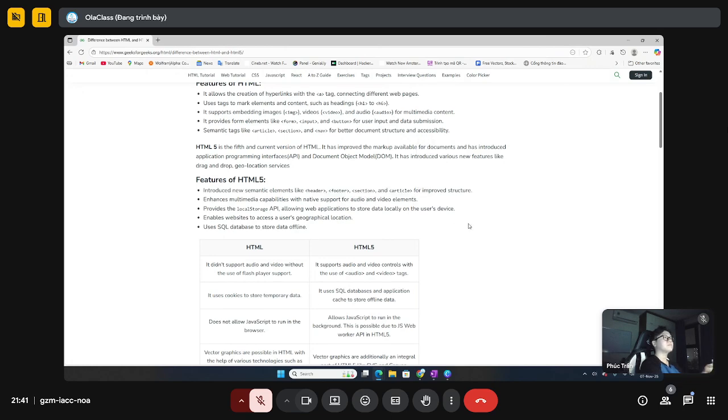So do you think they are useful in developing an HTML website? Do you see any advantages from using HTML5? Header, footer, section, or else article.